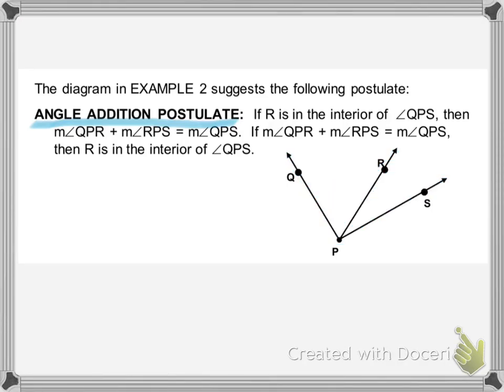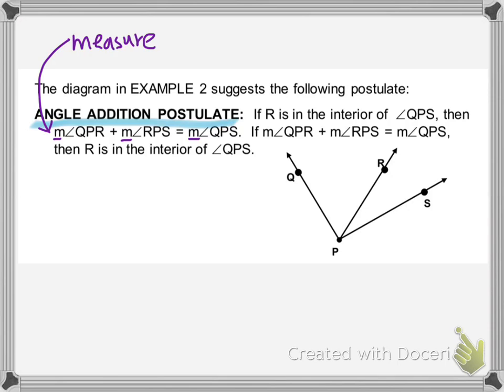You also need to know what this little M represents. M stands for measure, which refers to the actual size of the angle, which we'll talk more about in a minute. So when you just have angle QPR, for example, you're talking about just the angle, but once you stick an M in front of it, now you're talking about its size. So if we're ever talking about the number of the measure, like how many degrees it equals, and we use that in an equation, we need to include that M for measure.